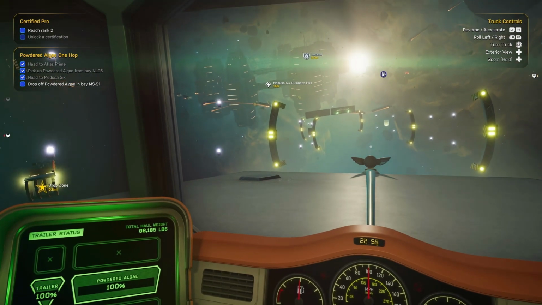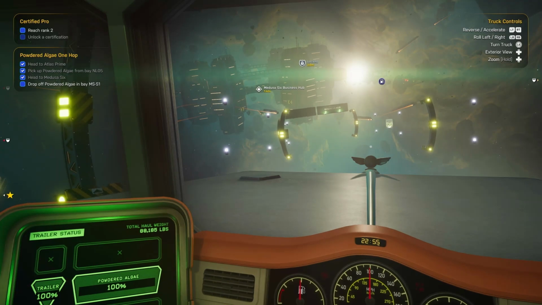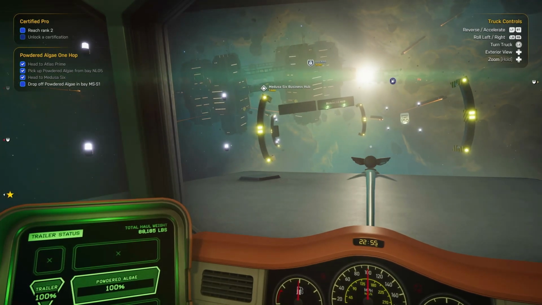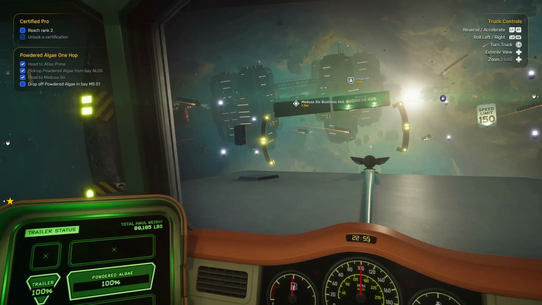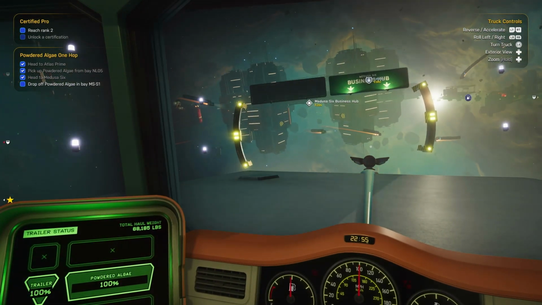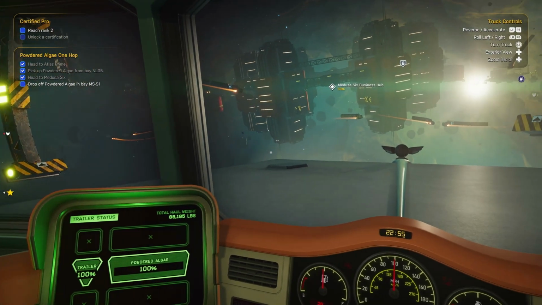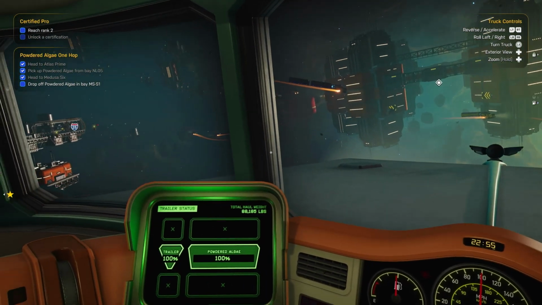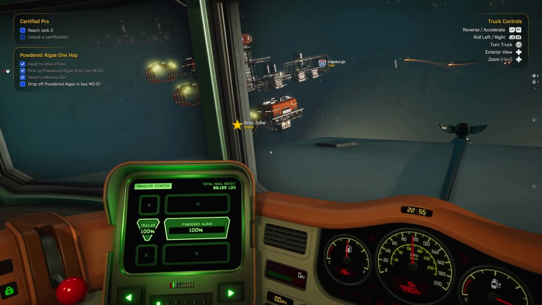We're about to hit the end of this highway. And with that, we are in the business hub of Medusa 6. And it looks like our drop zone's right over there, so we're going to take a hard left. Look out, here we go. Alright.